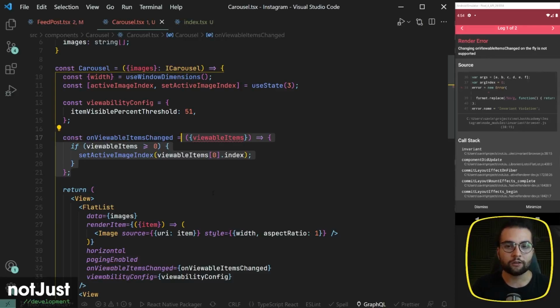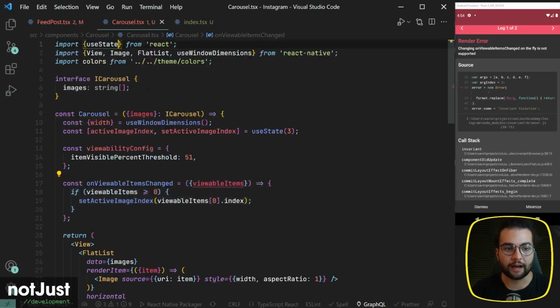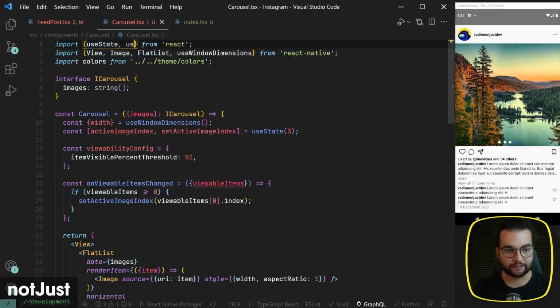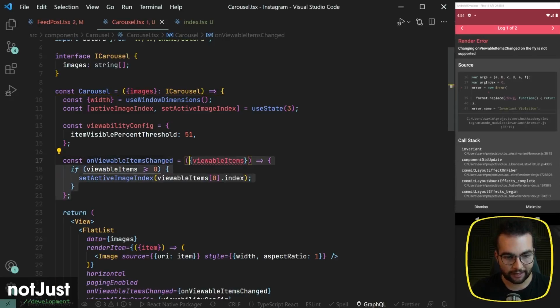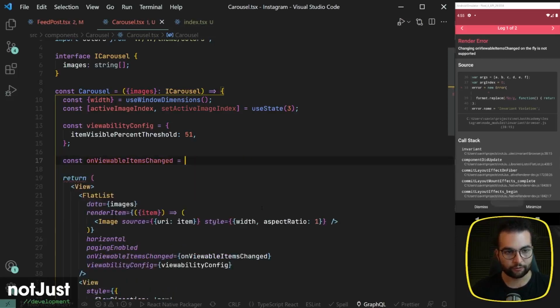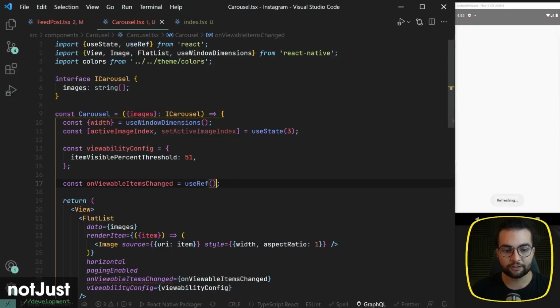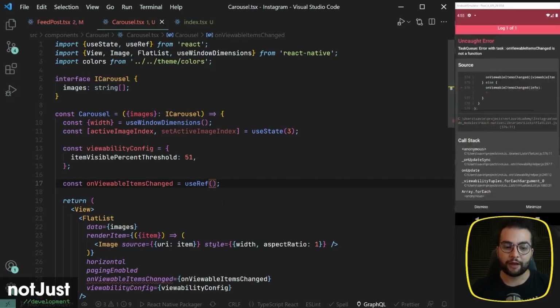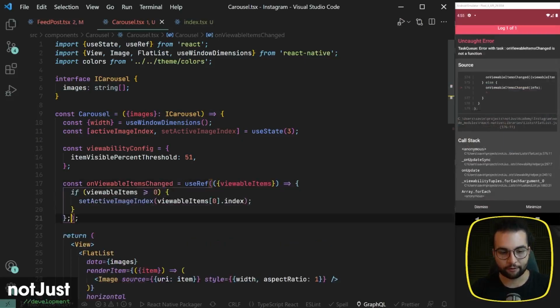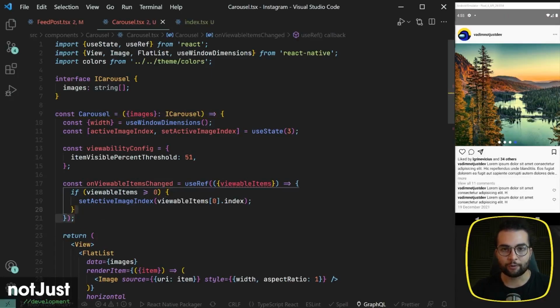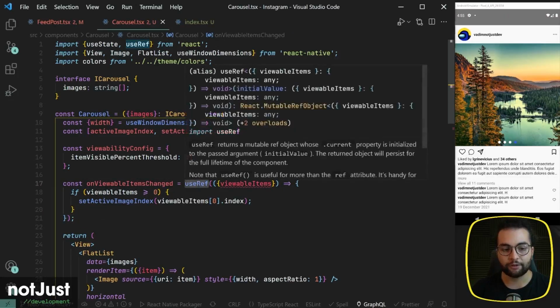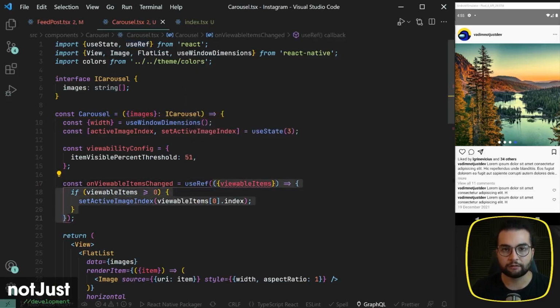How to do that? One way to do that is with references. First of all, we import useRef, and we will wrap our function, everything here. I will cut the code so that it's going to be easier for you. This function inside useRef should be the value that we want to reference, and the value is our function. I'm going to simply paste it here. Now, every time our component re-renders, because we have useRef, this function is not going to be recreated.